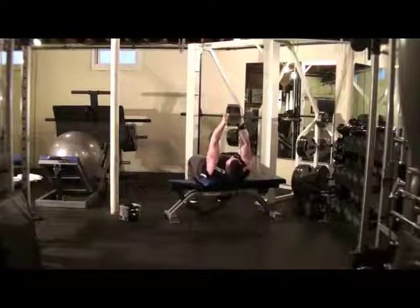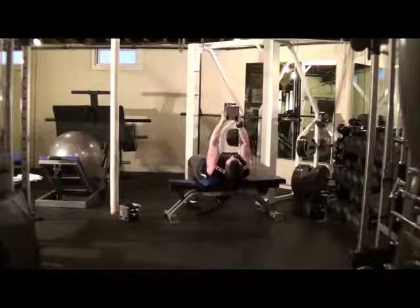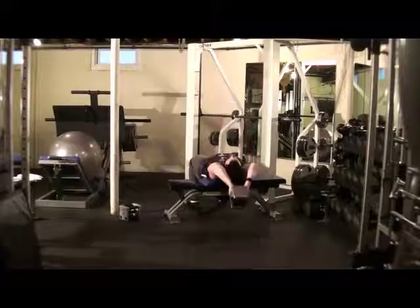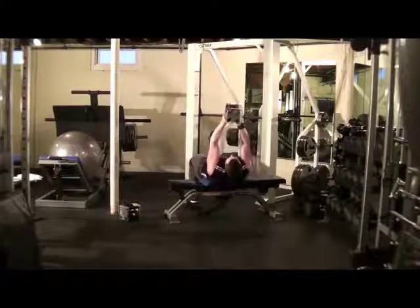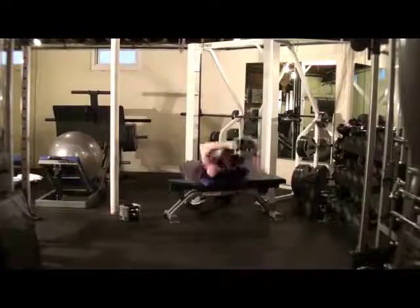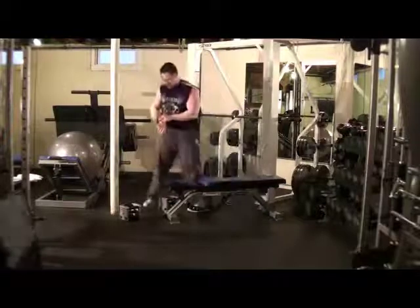Only thing I want you to do is consciously contract the back muscles at the top. If you don't know exactly what that feels like, feel the muscles that are being stimulated right now and you'll gain a better idea. Constant motion, constant tension on those back muscles. You're also going to feel this in the triceps, back of the arms, okay? Hop up easily. Be careful getting up so you don't slip, especially if you're sweaty like me.